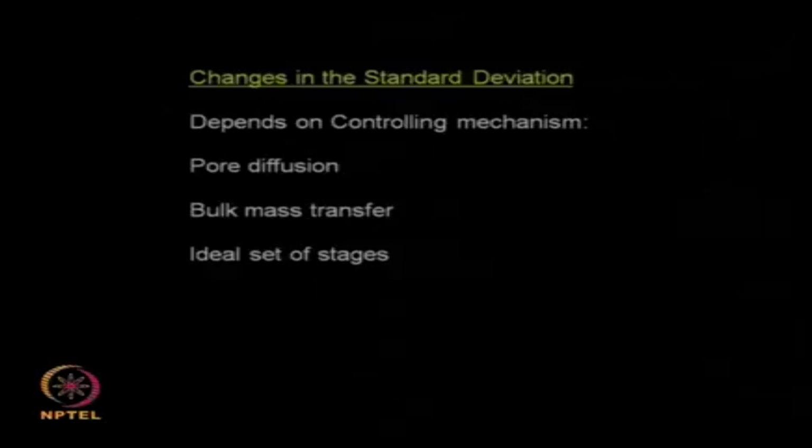So in this particular chromatographic situation we are saying that the mechanisms are varied: the bulk flow, the bulk mass transfer, then mass transfer from the bulk liquid to the surface of the stationary phase, and then there could be movement inside the pores, and then there could be reactions taking place and so on. So depending upon various situations, the interaction between the solute molecule and the stationary material will change, and depending upon the strength of these interactions, the spread of these Gaussian peaks also changes. When we mention spread, we are talking about the standard deviation, or sigma. So the sigma will change depending upon the mechanism, and if the sigma changes, obviously the peaks may become broader or shorter or very tight.